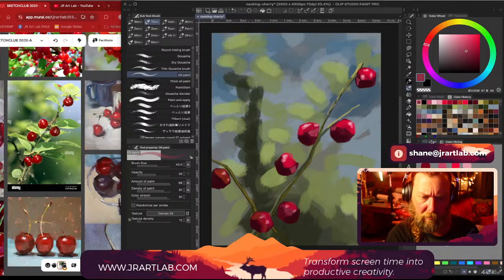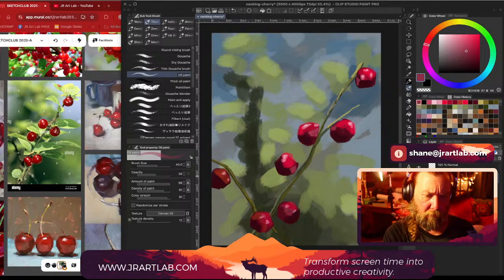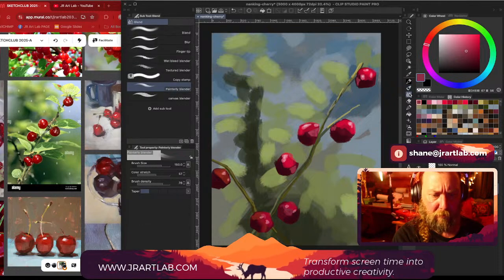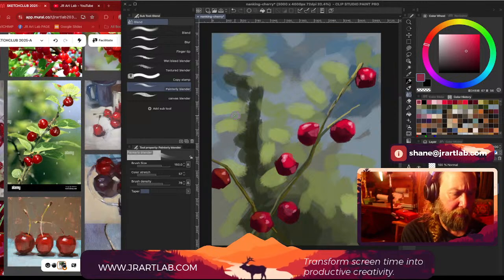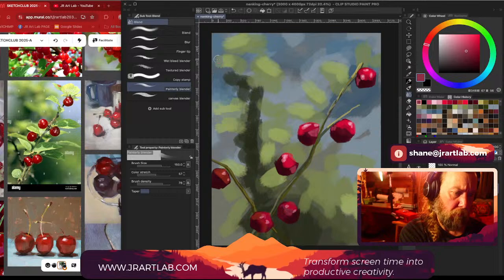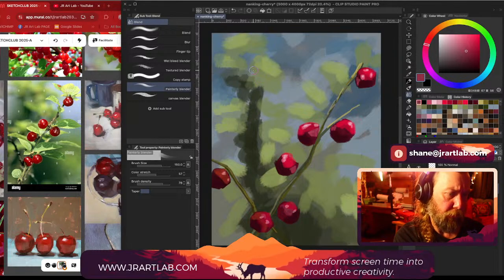Alright, I've got this on a second layer here. So we probably need to go back down a little bit and blend away some of these hard edges. We could just do a quick Gaussian blur.